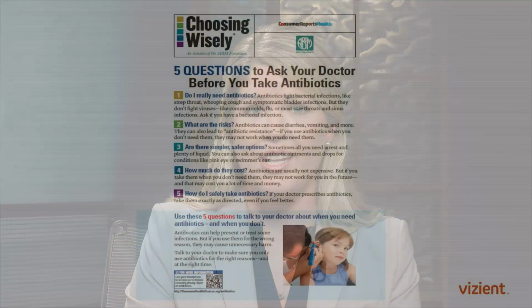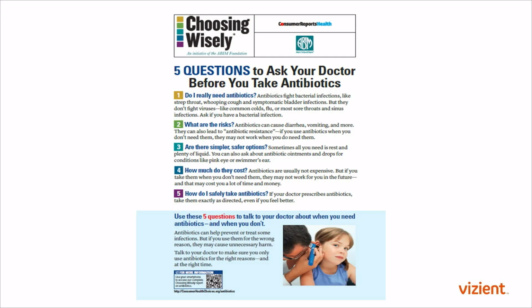And can we take a look at one of those posters? That would be great. So there are a variety of pre-made brochures and posters available on the Choosing Wisely website. They want to help you. They will tweak these for you, Spanish, English, whatever you need. And so what you're seeing now is one of the five questions antibiotics posters, a little bit of a variation on the five general questions that Rob reviewed earlier.